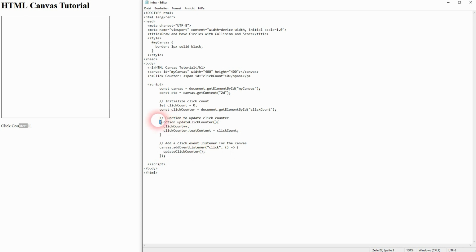And this is something that comes in handy when you create games using HTML canvas. So it is necessary to understand. We can also create a button for this. So if we don't want this click count to increase when we click on the canvas, but on a button, it works the same way. We'll just have to change a couple of things here. At first I'll add a button, ID click button.